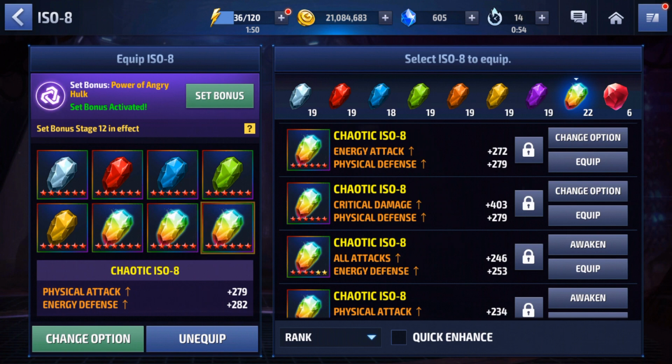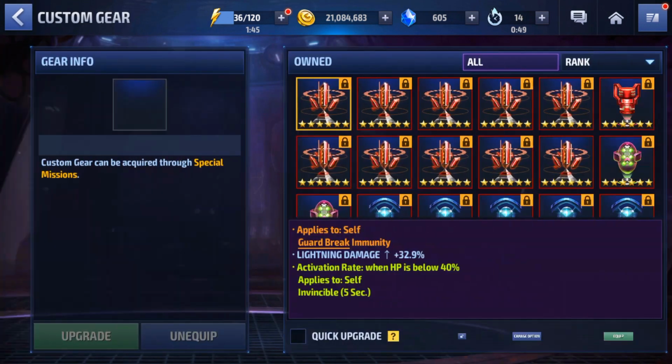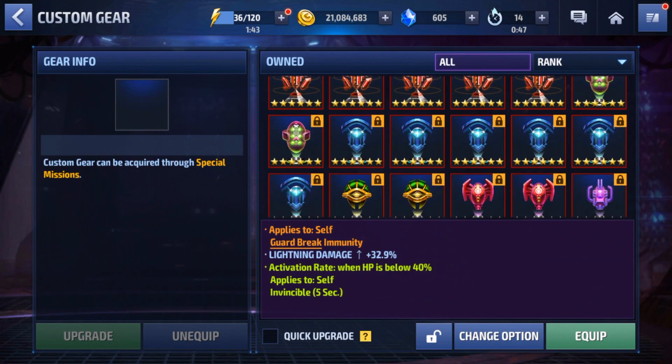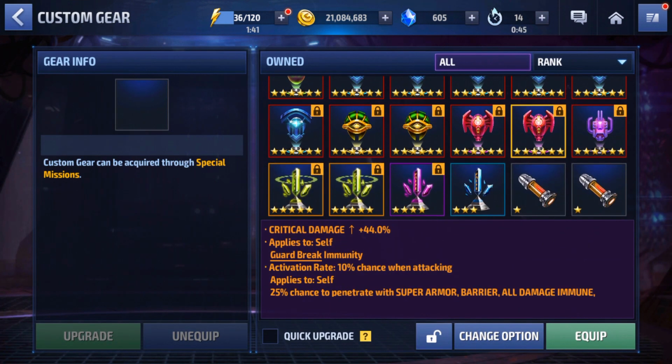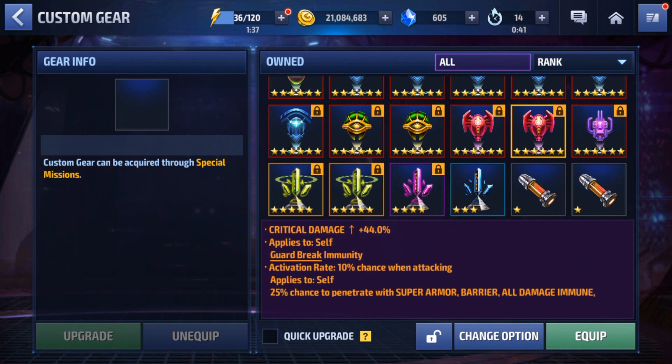Alright, so looking good. We got a fully awakened set on him. Now we just need to give him an obelisk. So let's go ahead and grab something here. And I am just going to give him a CTP of Destruction. I only have 180 proc on this. I haven't been too lucky on my obelisk rolls lately. So yeah, let's give him that because we want that immune to guard break.